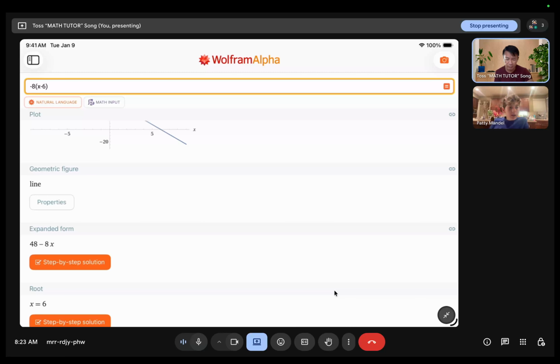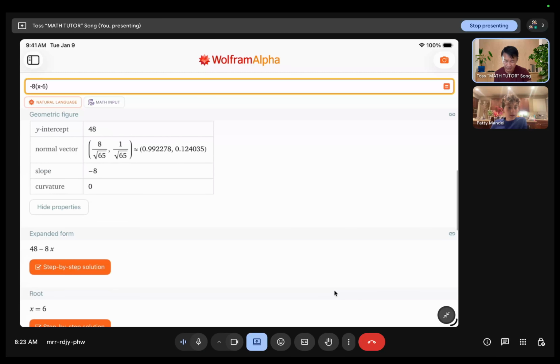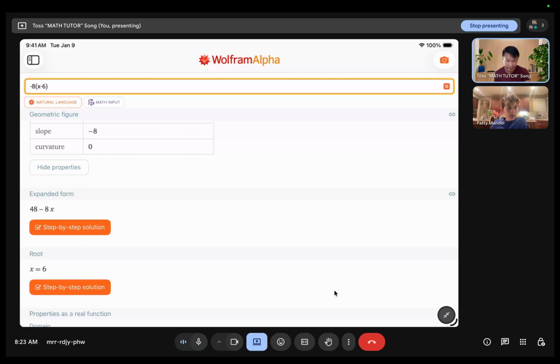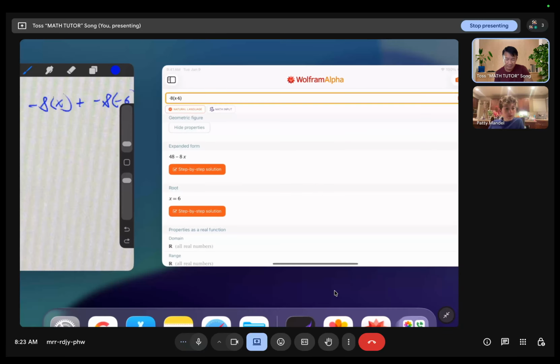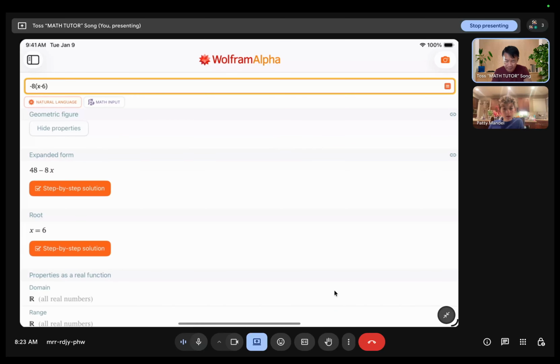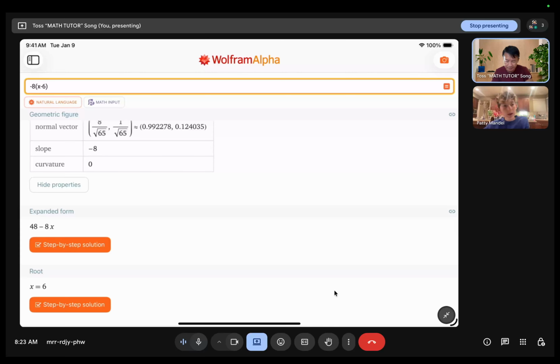Now, there's more stuff in there that you may need later on in algebra 2, for example, or engineering courses. No kidding. So now x equals 6, don't worry about this because you're not doing this yet. But let me explain why they did that. Look, here it is. You saw it right there, 48 minus 8x.